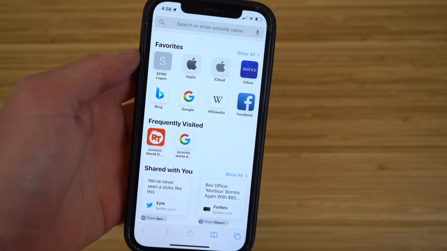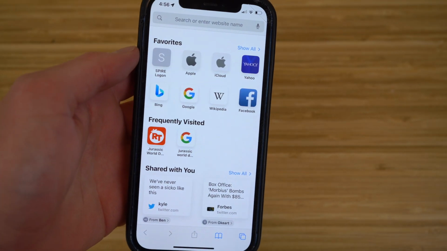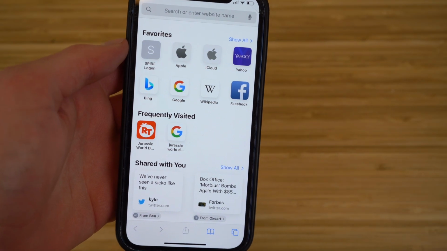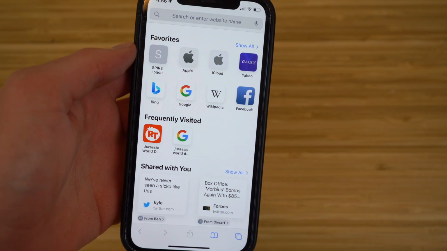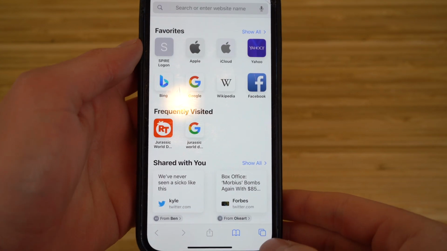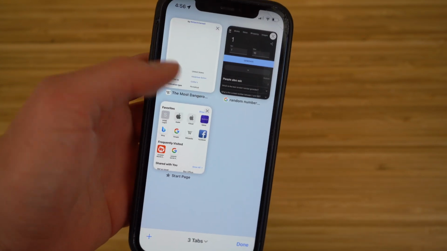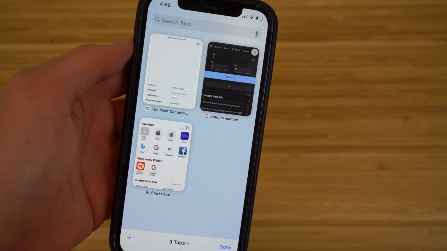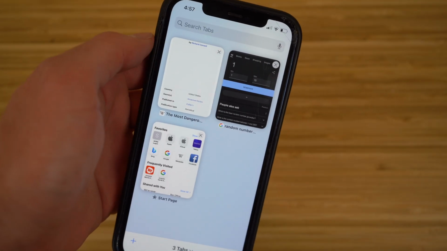I'm just on the home page of my Safari app. And as you can see, it looks normal like it usually would with any of the apps in the previous updates on iOS. But I want to show you guys the brand new feature, and that occurs when you click the tab button right here. And as you guys can see, I have all the tabs that are currently open. And one of the first new features I'm sure you guys notice is you have the ability to search between tabs that you have open.